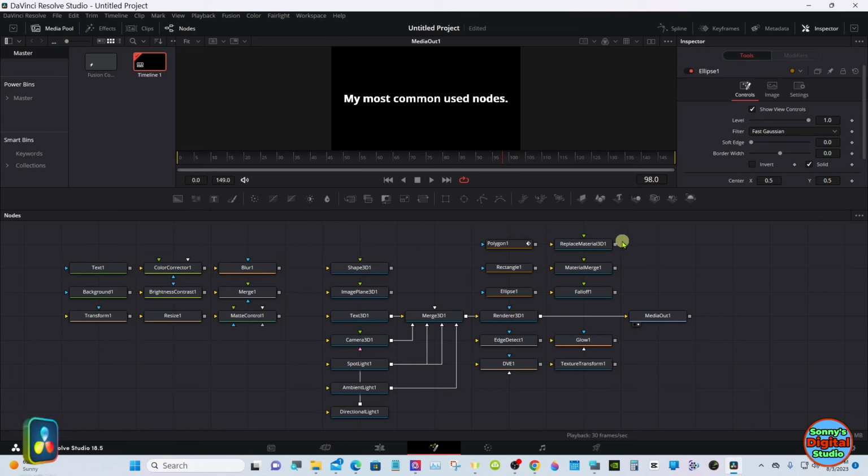Then you've got replace materials, material merge, and the falloff. The falloff is the one I use on the sphere when I want to make it invisible, totally transparent, or have a frosted edge or change the color and add a different edge around it. I'm sure you've seen my tutorials on that. I did just realize I forgot one other one.